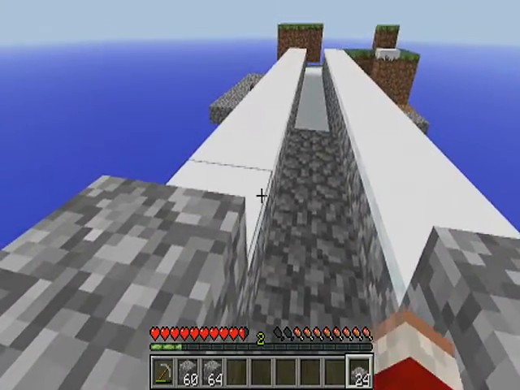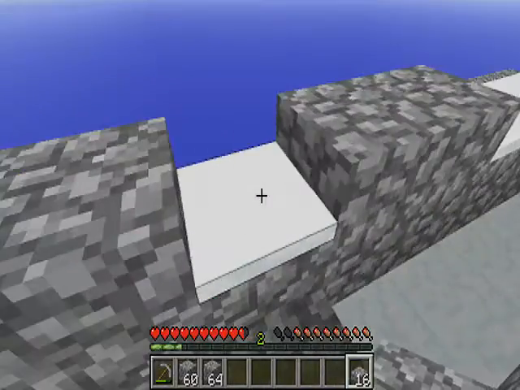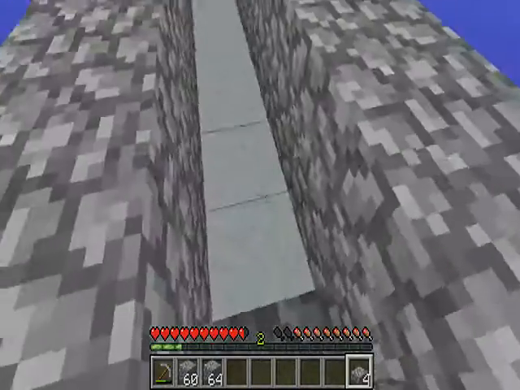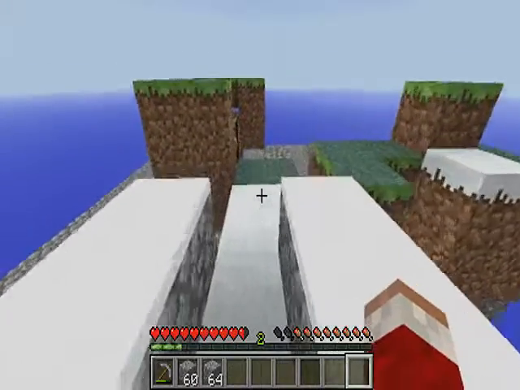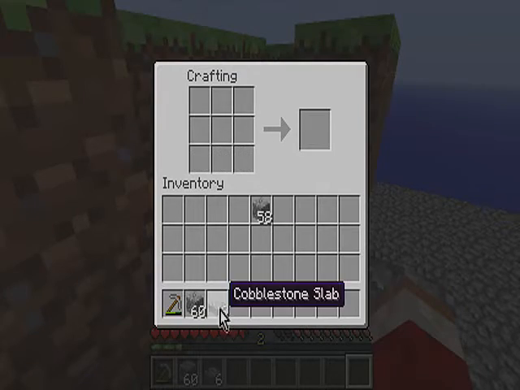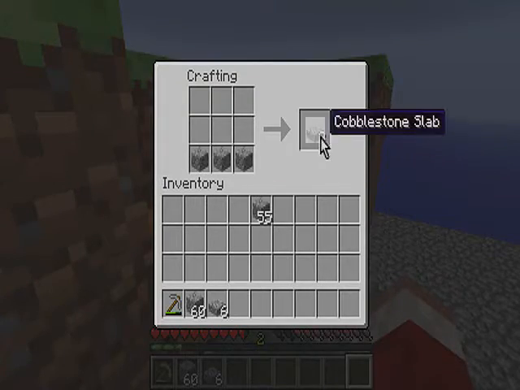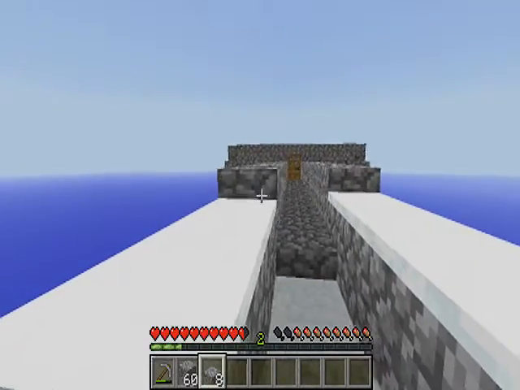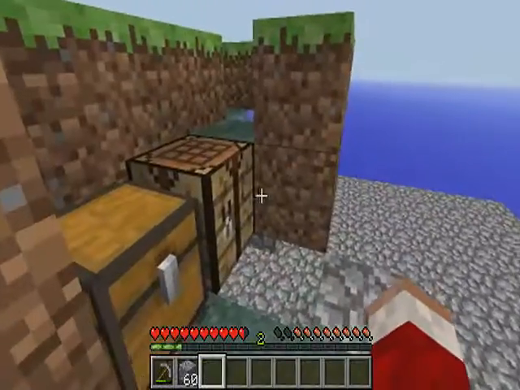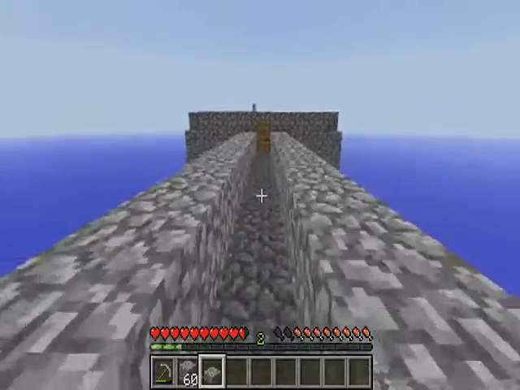There we go. Yeah, this looks like it's gonna work out just right. That way no monsters can spawn this way. Let's get a few more. Just a couple more. Maybe one more. Oh shit, I still didn't get enough. Damn. Alright, now we have just enough.